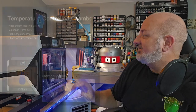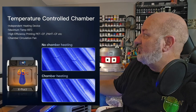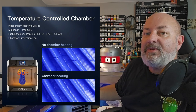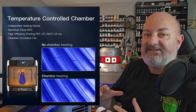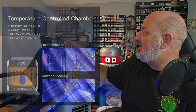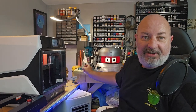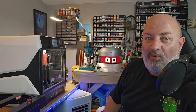The biggest thing about it is that this is in an enclosure. I've got the top off at the moment because I'm printing in PLA, but if I was printing in any filament like ABS that needs a contained hot environment, this is the machine for you. I can make this fully enclosed — there's a door on here as well which keeps everything in one place and stops prints warping.